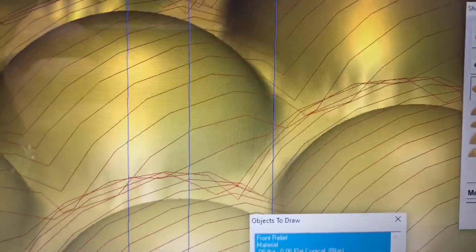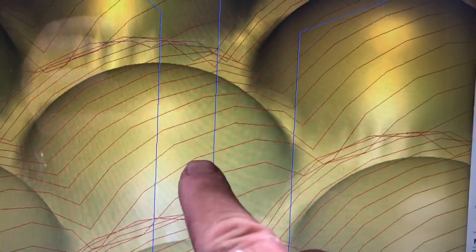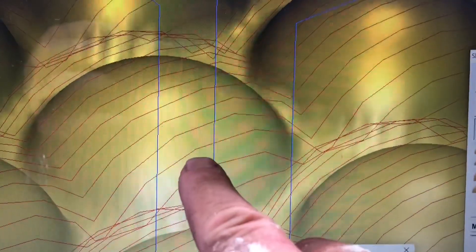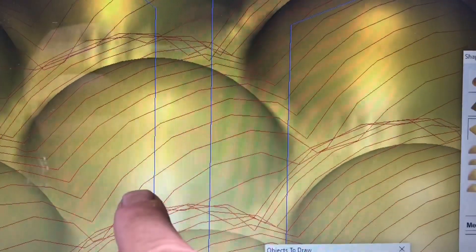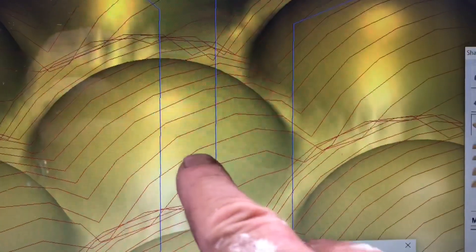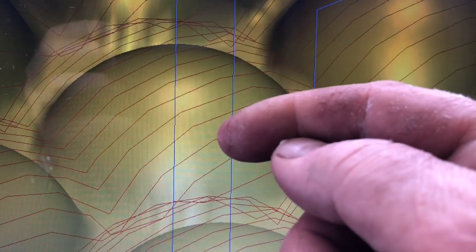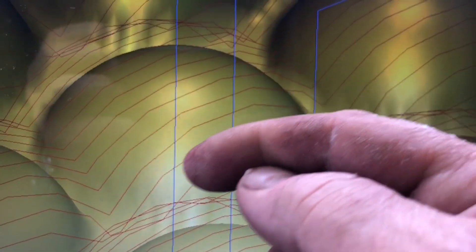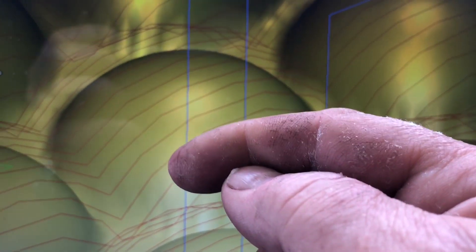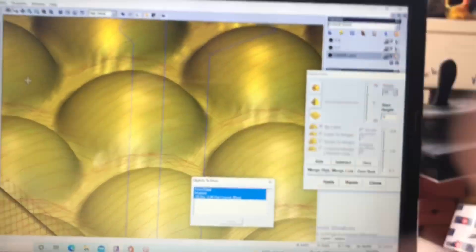All of these jogs — like you see right here, there's a jog — that's a numerical location. It doesn't have to plot the line; it plots that point and then that point, and then the tip of the bit travels from there to there. I hope that's a little bit more self-explanatory.